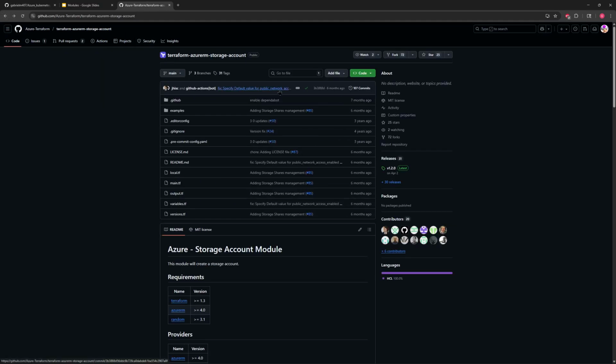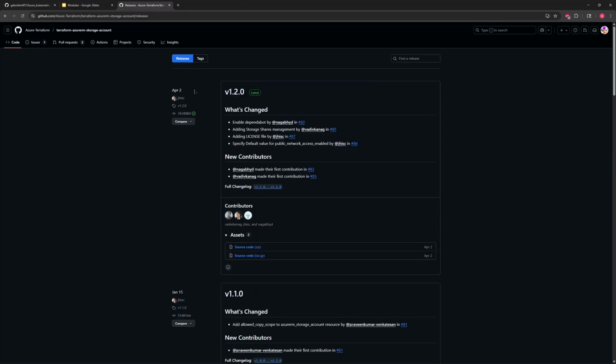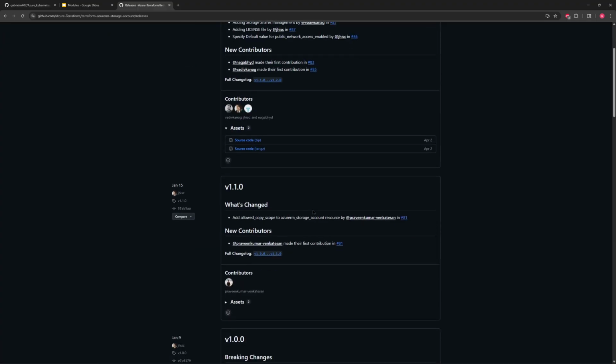You will also want to go to the different releases that they have. As you can see, this has 31 releases. And generally speaking, using the latest version is the best. So they have version 1.2.0. They specify everything that they've done since the last one.